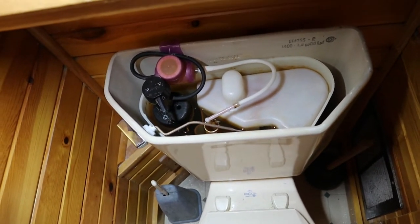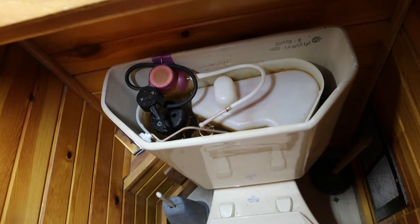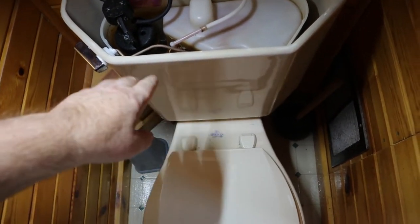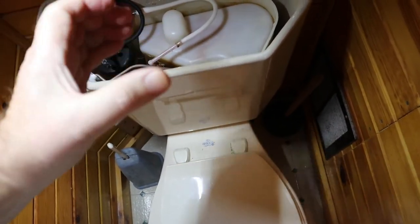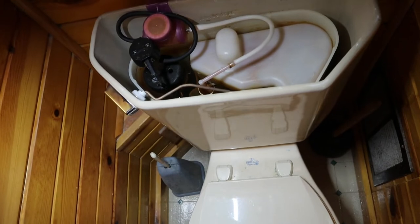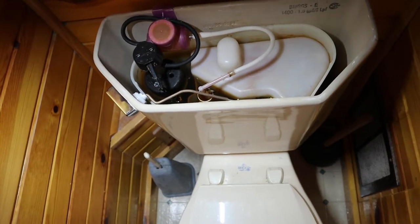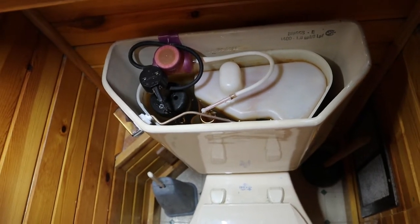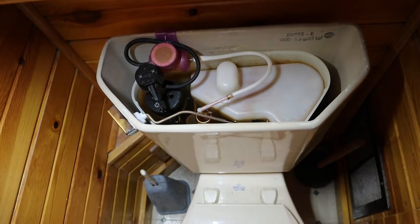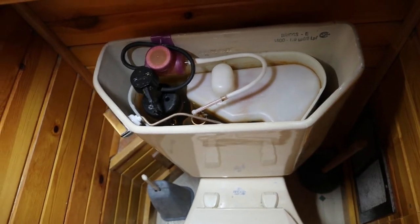It's been a real good toilet for us over the years, but last year it started acting up doing the same thing it's doing now. So we took the toilet all apart. I should have replaced the gaskets between the top tank and the bowl - there's two of them, the big round one for the water spillway and the little rubber one that seals the vacuum tube. They were old and crushed a little bit but still seemed pliable so we put the tank back together, and lo and behold it flushed. All I can think is we must have disturbed the gasket and made it work, and now it's acting up again.